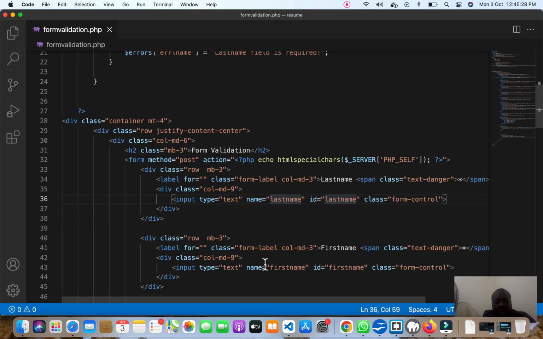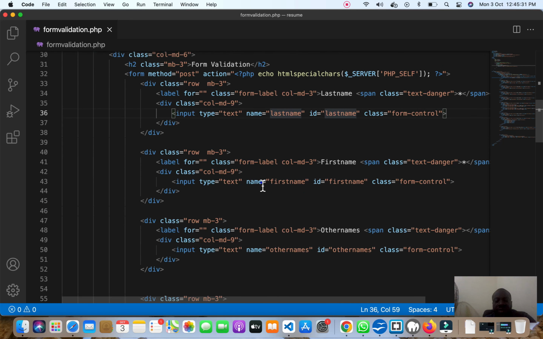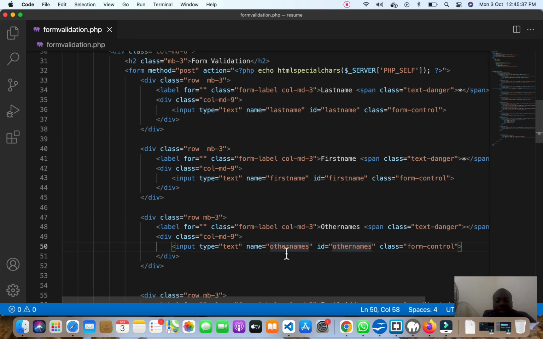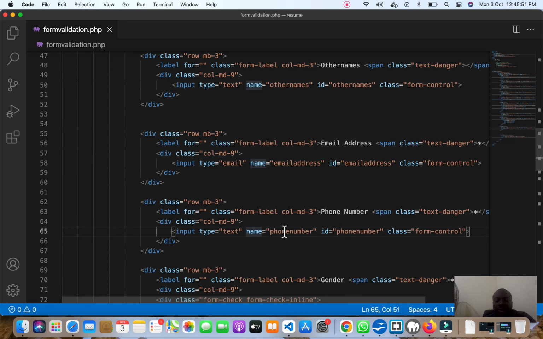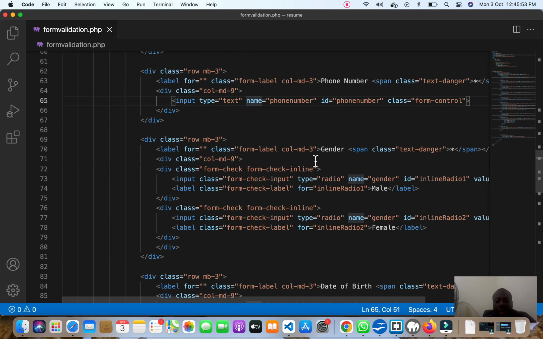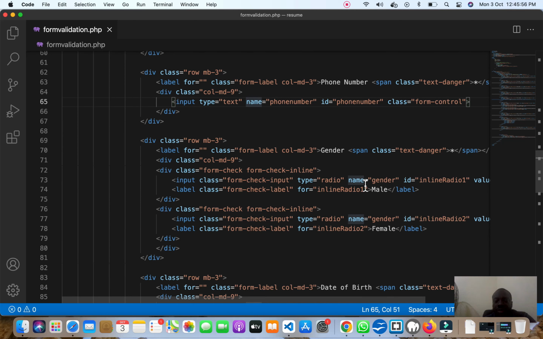Look at last name field. First name field has name attribute with first name. Other name as well as this. For you to capture data from form and send it to the server-side script, ensure that your form elements have name attribute and it has value. Likewise, this is a group radio button, name equal to gender.